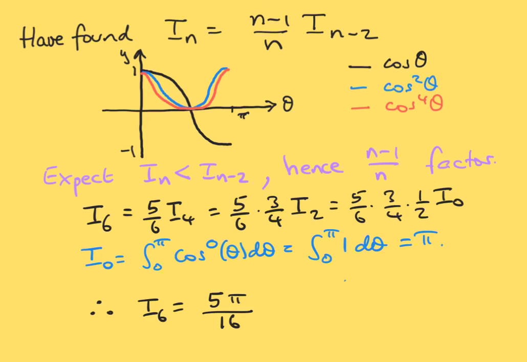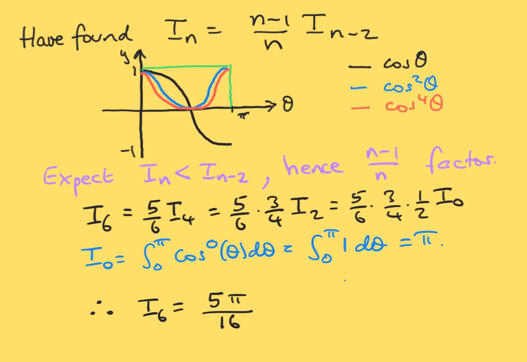So what we're going to get is an integral that corresponds to the straight line y is equal to 1 from naught to pi, and that corresponds to the area of this rectangle here with height 1 and base pi, and that area is pi. You can calculate the integral as well, but we can understand it geometrically. So now we just have to tidy the numbers up, insert pi here.